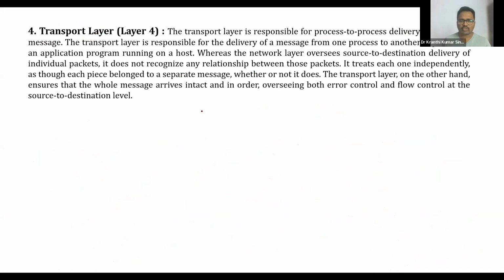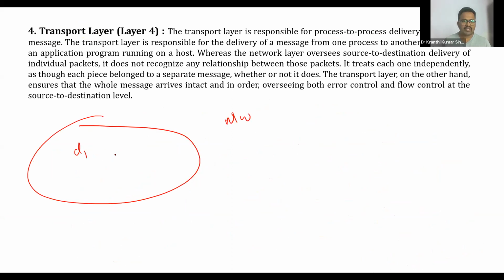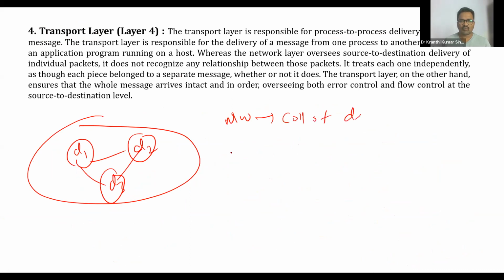Follow me. So process to process means, what is a network? Network is a collection of devices. Yes or no? Network is a collection of devices. What is a device? What is a computer?